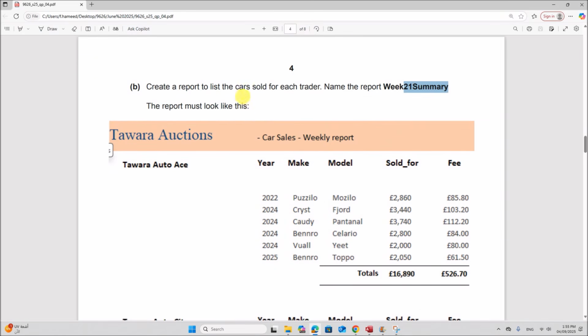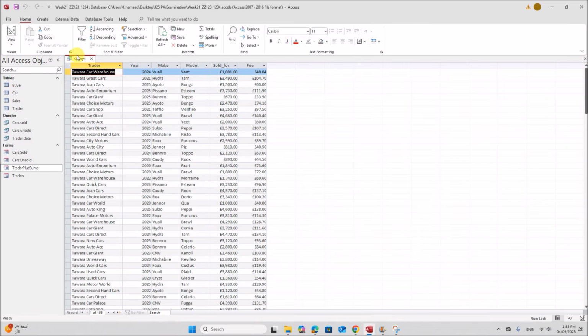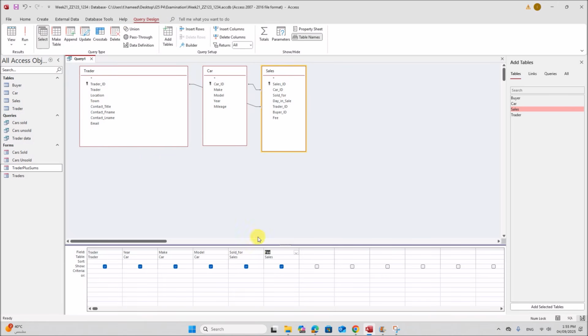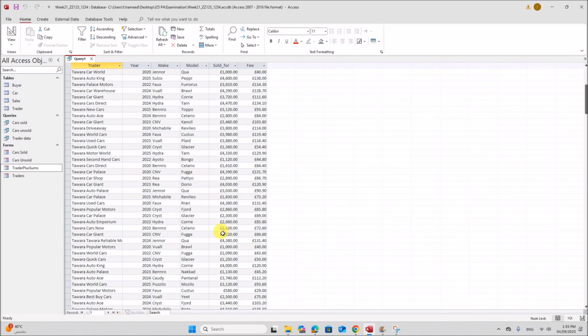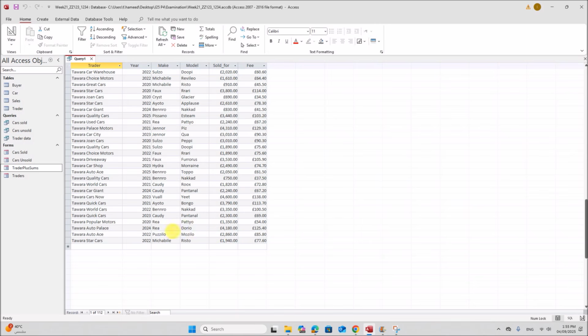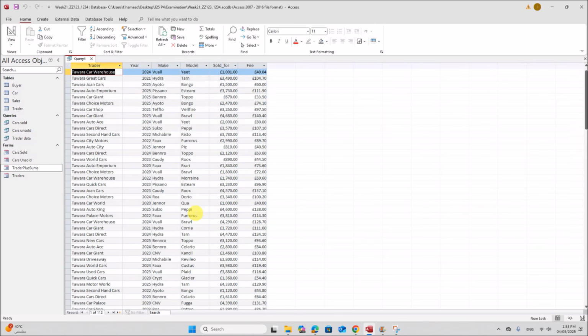So we need it only for the cars which are sold. So you can go to the design view, just make sold for greater than 0. So that we'll get only the cars which were sold. So we have only the cars which were sold.